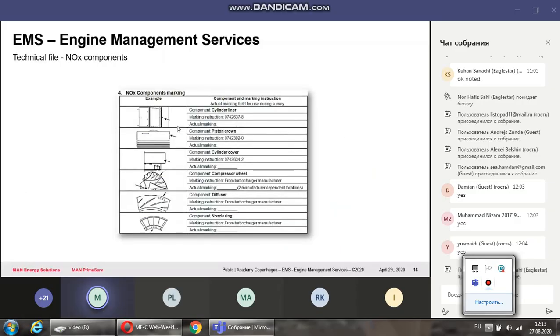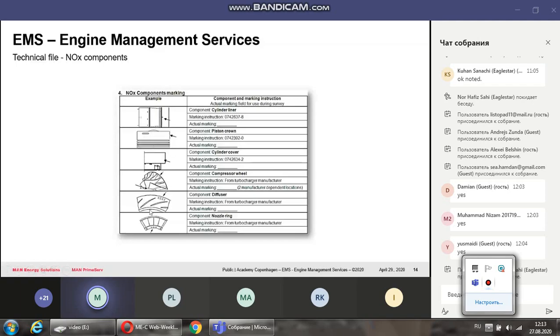Now you also know there is something called the NOx technical file. In the NOx technical file, we had ID numbers, IMO ID numbers. Those ID numbers are nothing but the numbers which are there on your NOx technical file. So this will be checked by the inspector who comes for your annual inspection or 5-yearly renewal for MARPOL Annex 6, which is a part of your EIAPP and IAPP certificate. So your numbers will be stamped here.